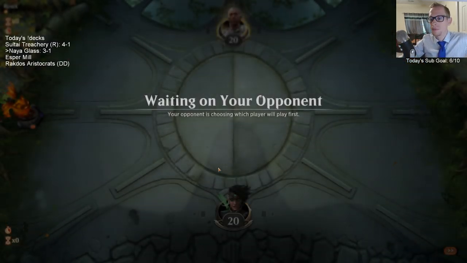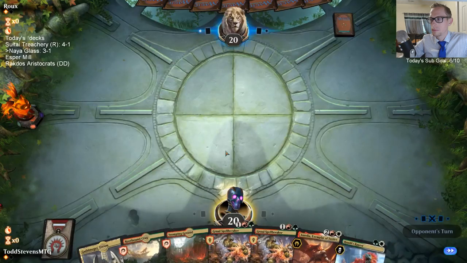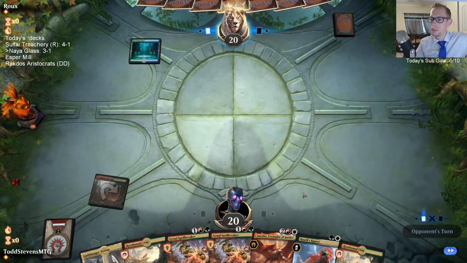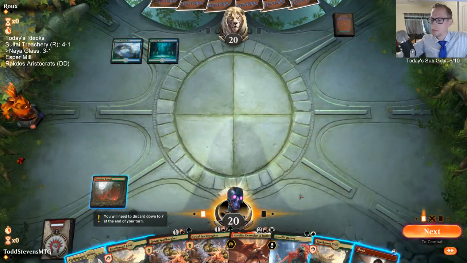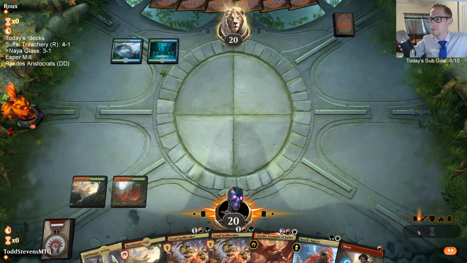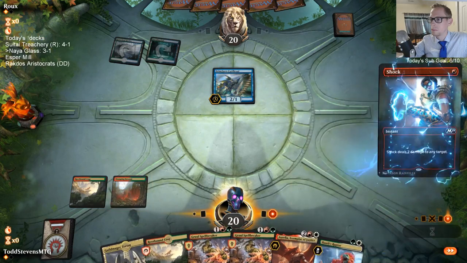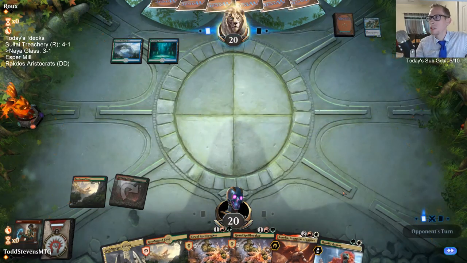All right, here we go. We got spells. Not able to play Raptor on two. Shock's a good draw. Get that thing out of here.